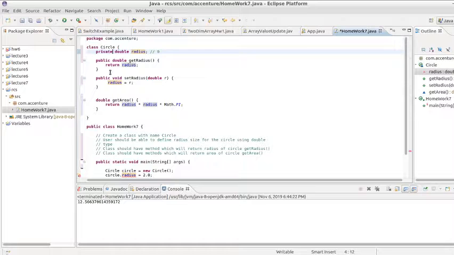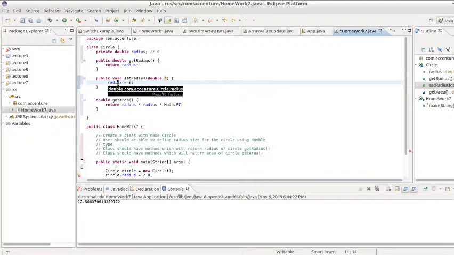What we need to know about setters. Here we specify the argument which we actually receive and set it to the class variable which we want to update. Actually, that's it.